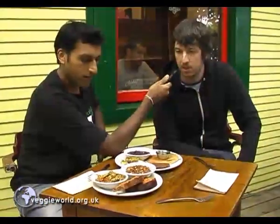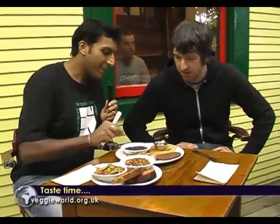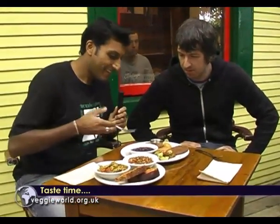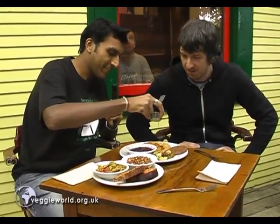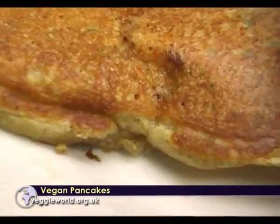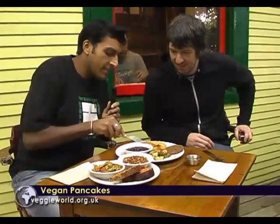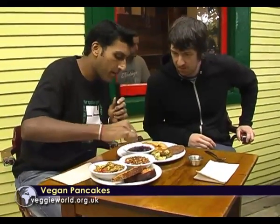The scrambled tofu comes in combination with some of the things as well, like special breakfasts. So Glenn, I'm going to try some of this vegan pancake. I like maple syrup, so I'm going to pour some on here. Blueberries. So what's in the pancake in terms of nutrition and ingredients? How's it made?